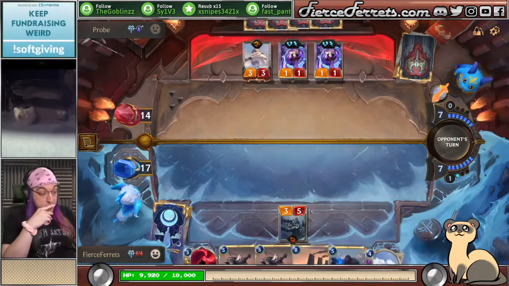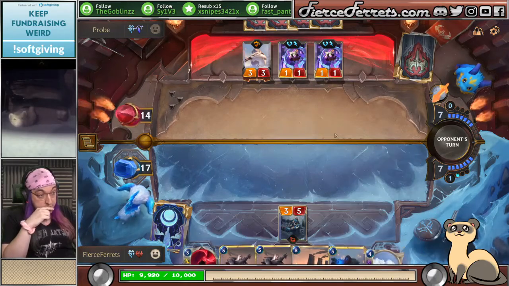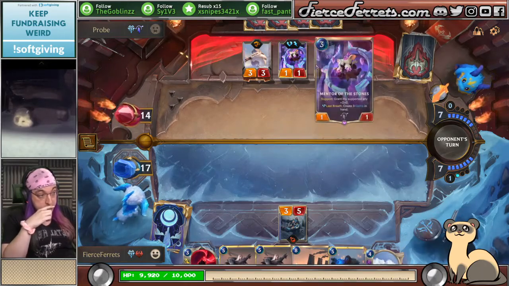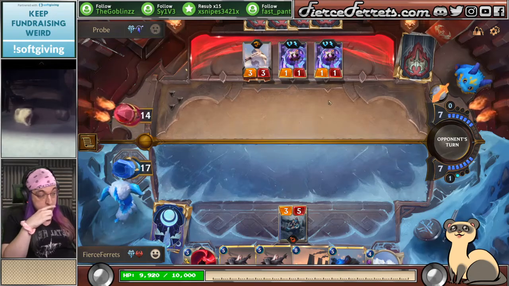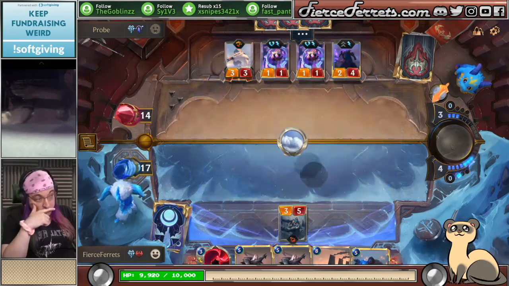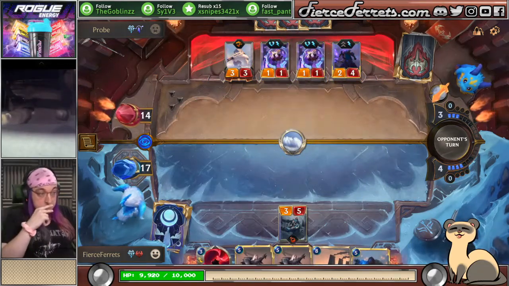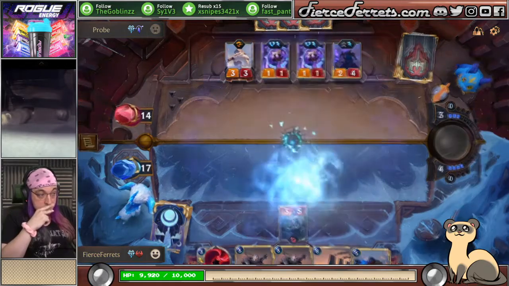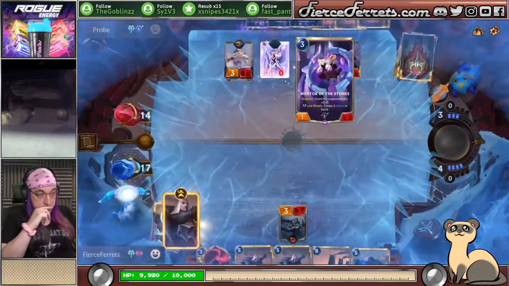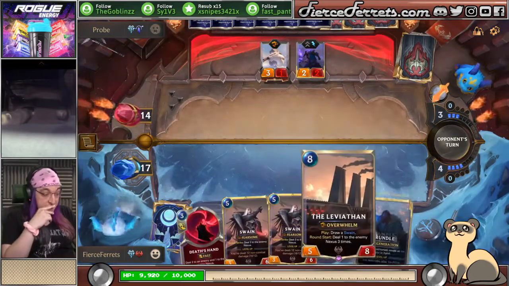Avalanche. If they play one more to the board, we're really far ahead. Avalanche. Come on, one time. One time. Don't worry. I am here. Perfect. I'm not panicking, you're panicking. We can kill their Tarek. No, they have these at burst speed, so we can't. Well, we can kill them on the back.